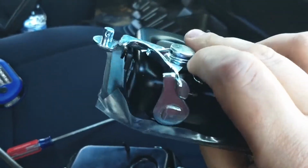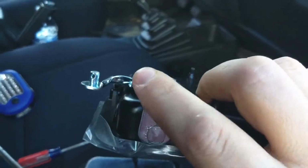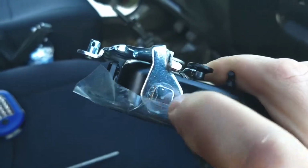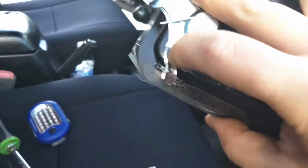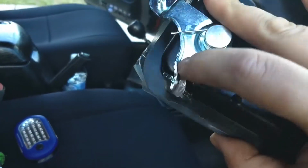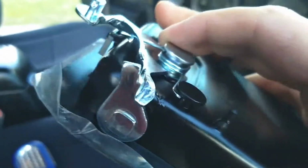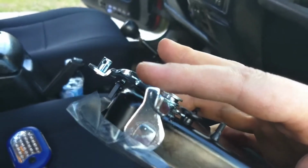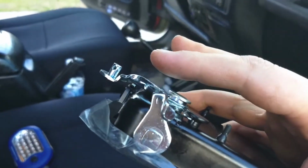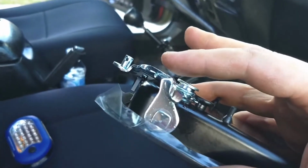Kind of luck of the draw, but one of the listings actually showed an image of this lever device, and I want to point out that this piece is obviously much longer, and also where it clips on here is contoured. I don't know if you can see it there. So it tucks in closer to the housing, and it's going to make it much less likely that this thing is going to skip off and become inoperable, meaning you're going to have to open the whole door apart again.